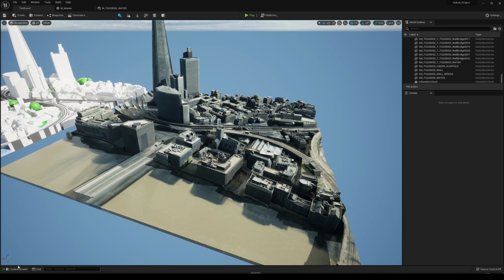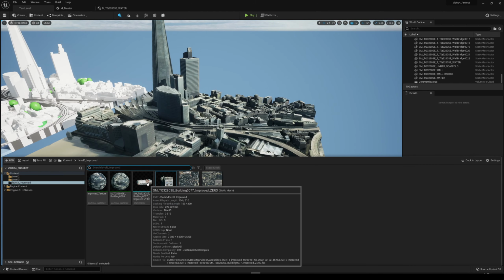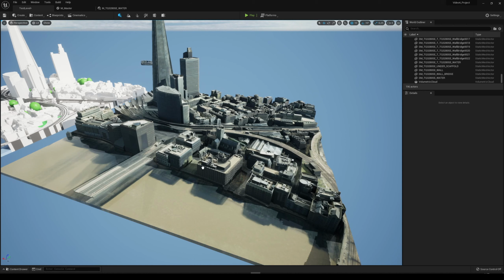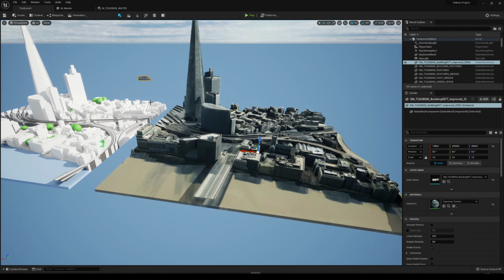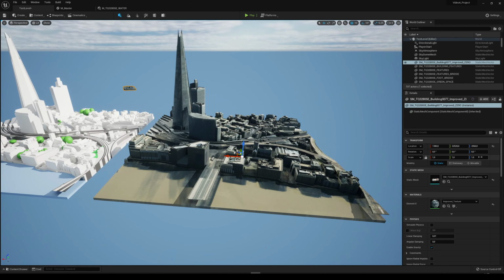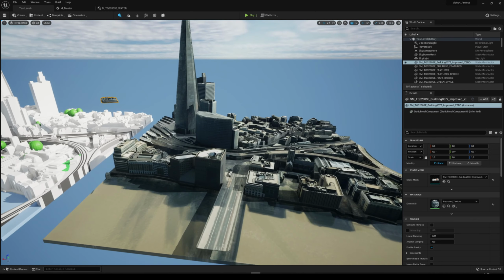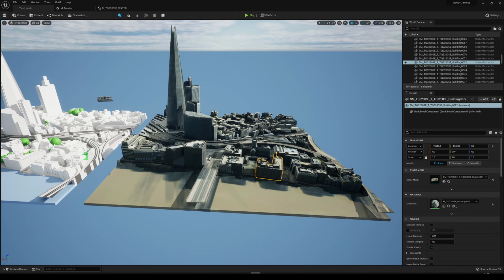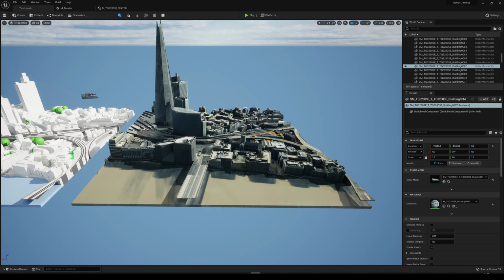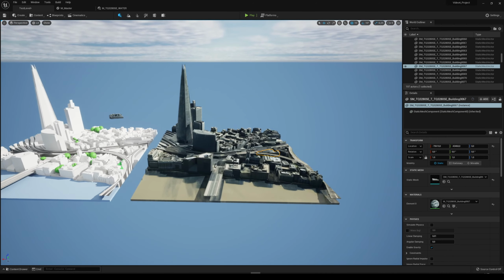There we go. Now we can grab these. I'm going to drag this first one here. Drag them into the scene. And how do we find the exact same spot? It's very simple. Let's reset these back to 0. And you can see it's going to be over here. But now, remember, all these meshes are in the same exact position here. So you can select any building, and the location is going to be the exact same. This is because they all have the same pivot.